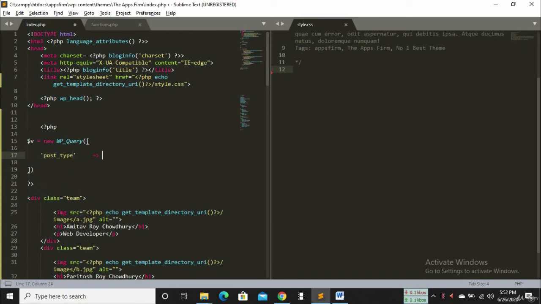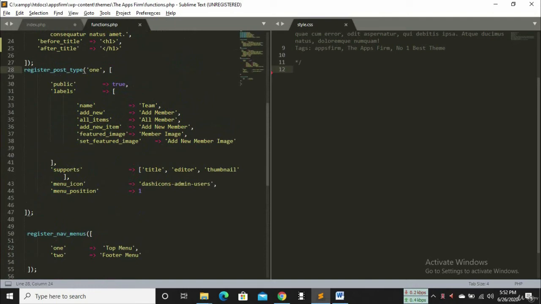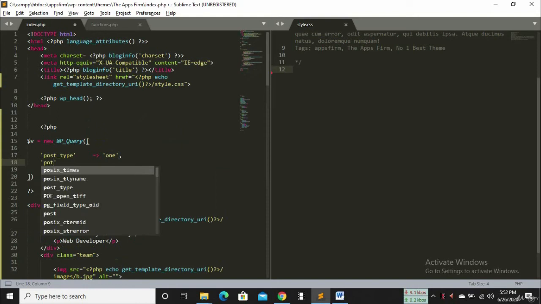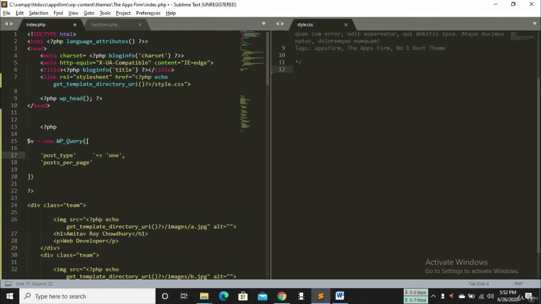We have to write here the post ID, which is set in the functions.php file. See, our post ID is 1, so we have to write 1 there. And posts per page, how many posts will appear in one page. I want to set 4.